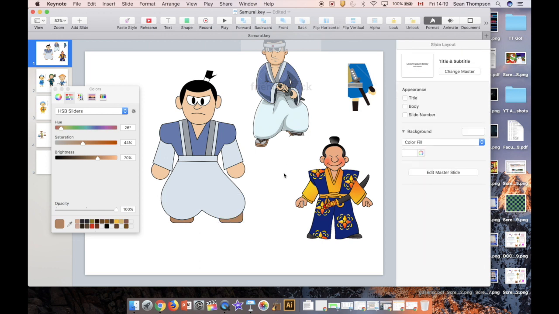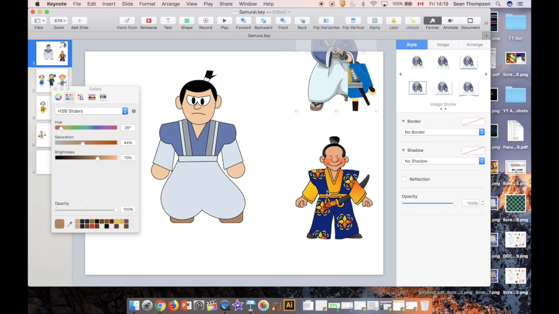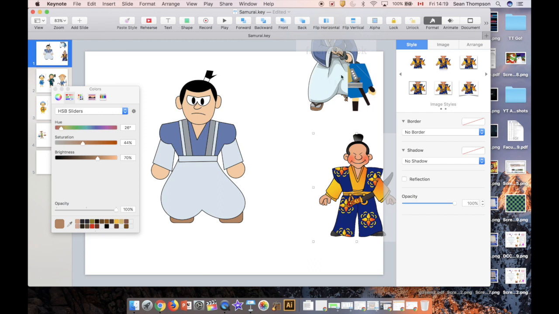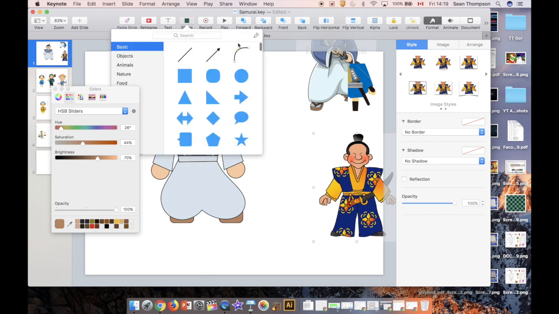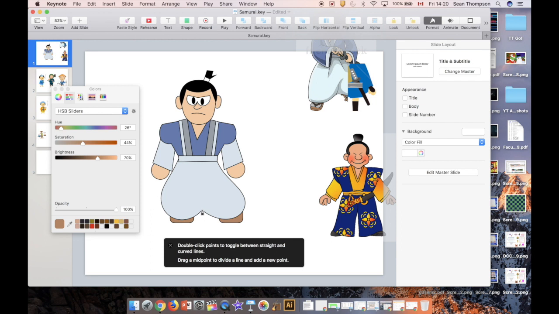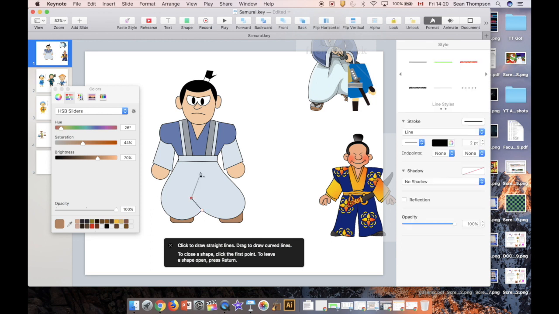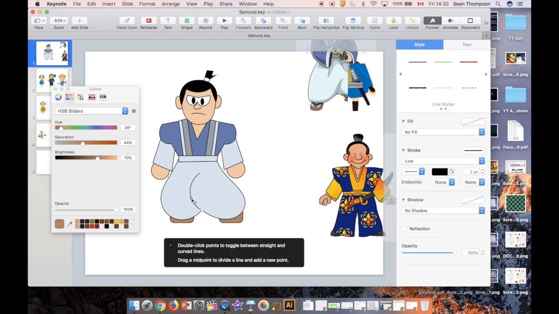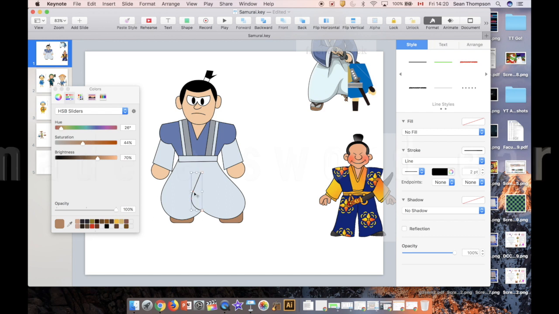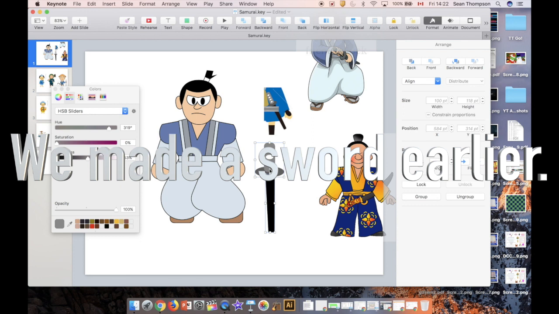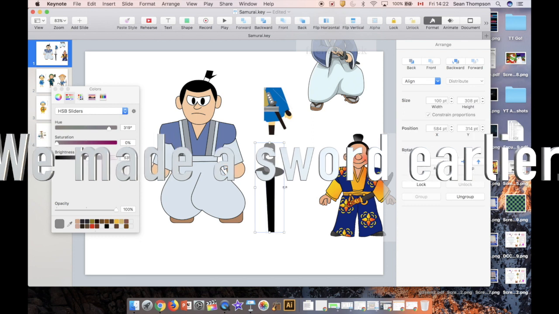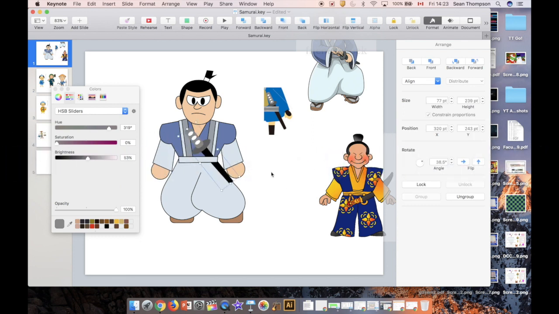There we are. Now, we need his sword. So we'll get this out of the way and get this out of the way. There's a couple little lines on here. We might want to add that to add a little bit more to it if we like. So just tap, tap, tap, tap. Now it's closed. Tap that for a little bit of an angle. Swoosh it around a little bit. That looks good right there. Select, shift click, Command Option G groups it. Make sure, yep, all right.